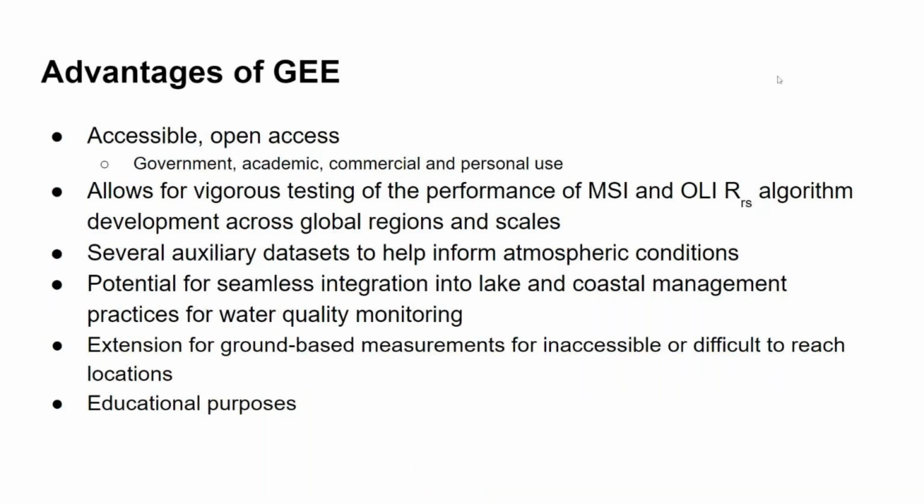Some of the advantages of GEE, like I said, it's accessible, open access. It's accessible for government, academic, commercial, and personal use. This will allow for rigorous testing of the performance of MSI and OLI RS algorithm development across global regions and scales. There are several auxiliary data sets to help inform atmospheric conditions for your target area. In terms of water quality monitoring, it has the potential for seamless integration into lake and coastal management practices, as well as providing an extension for ground-based measurements for inaccessible or difficult to reach locations.